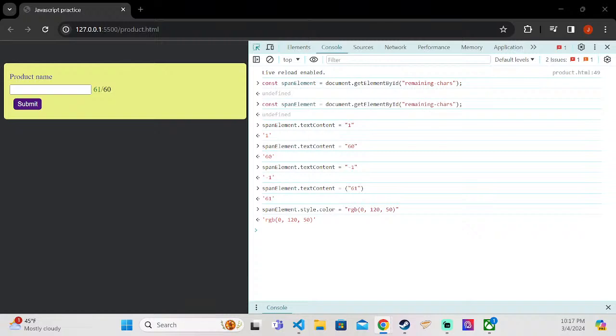Just keep in mind that it's this camel case notation and that your values should be strings. So for example, if we want to change the font size, we could simply write 30 pixels like this as a string, and then this would get bigger. Now that's one way of changing the styling.